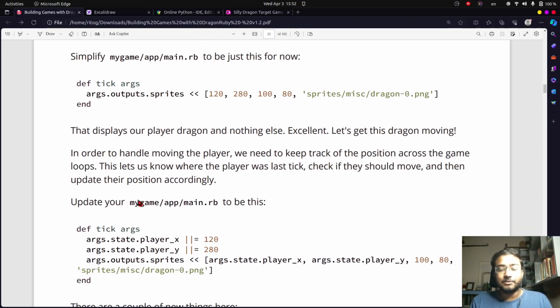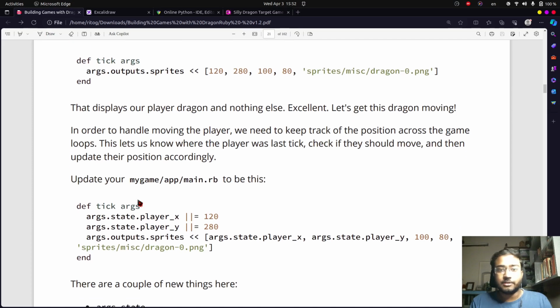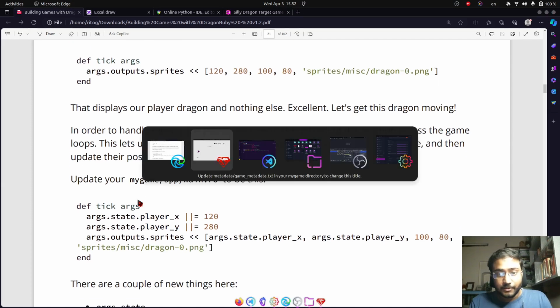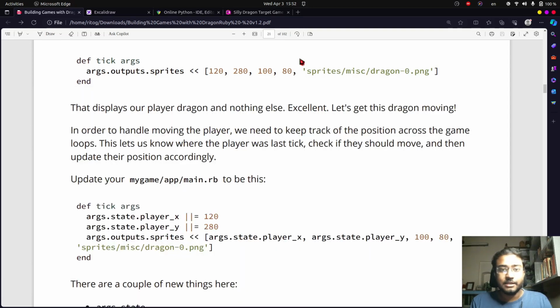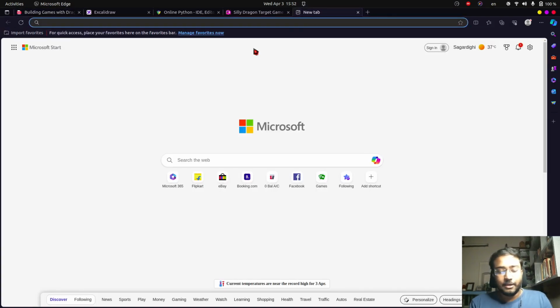Okay, so this is what is happening. def tick args, args.outputs, so this is what we are doing in code. This is our sprite, this is our dragon. We can also go for something else, like a rocket or a spaceship. It will throw projectiles. Why not do that? Let's do that. It's just to show you that this concept is really general, and it's not limited to dragons or anything like that, and you can render anything you wish.